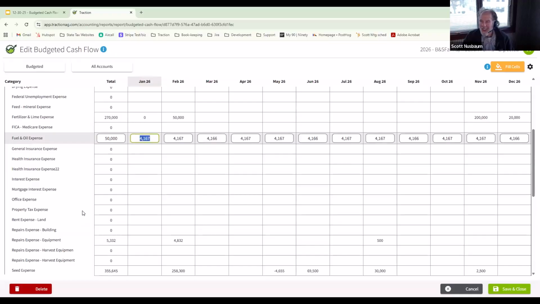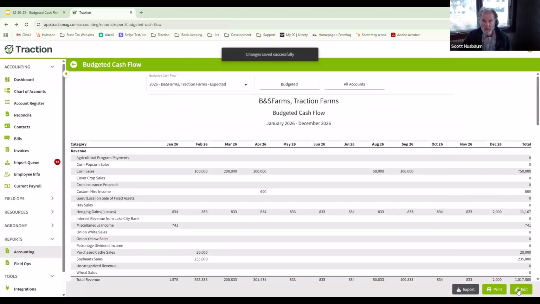So one of the questions I'll get a lot on the budgeted cash flows, what happens if I get here and I find out I'm missing an account? Could be an expense account, could be a loan account. In my case, I'm going to say, okay, professional fees. Geez, I never set up a professional fees account. How do I add that in? At any point in the budget to add these accounts, I'm just going to save the budget. So I do save and close.